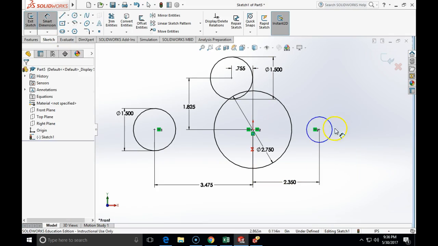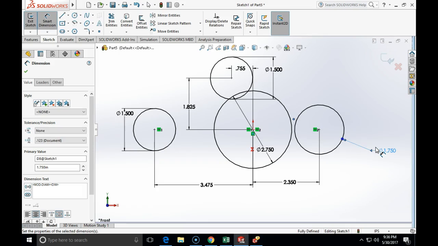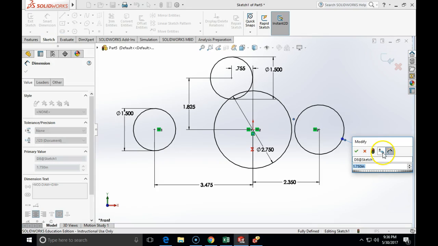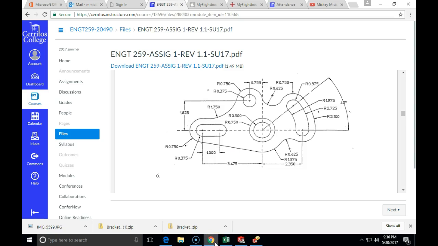And the diameter 1.75. Pardon, 1.5. Correct? 0.750, yes, so that's the diameter of 1.5. Okay.